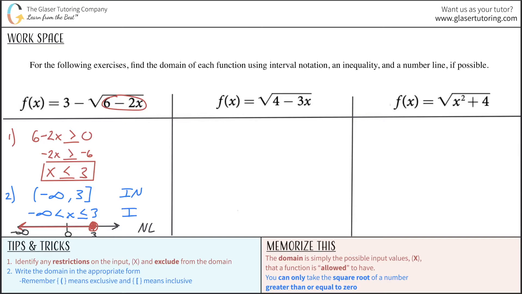So now let's take a look at the next one. We have a radical with a variable underneath it. I know there is a certain restriction that whatever is under the radical here for 4 minus 3x better be greater than or equal to zero. So we subtract 4 from both sides, so now we're going to get negative 3x greater than or equal to negative 4. And now you have to divide by the negative 3, which means now that x will be less than or equal to 4 thirds. So this is your restriction.